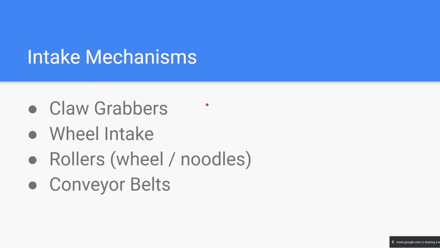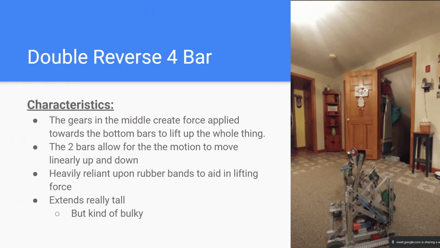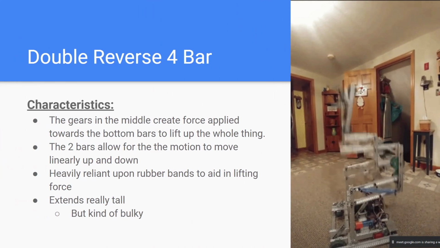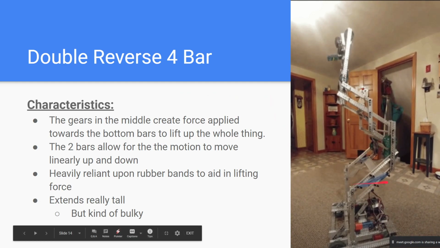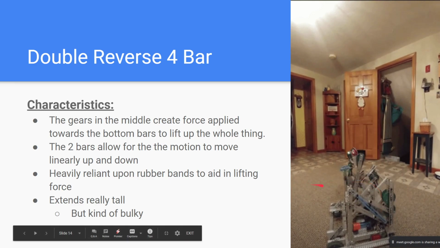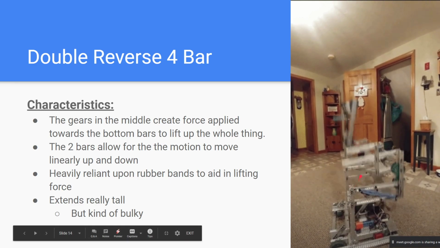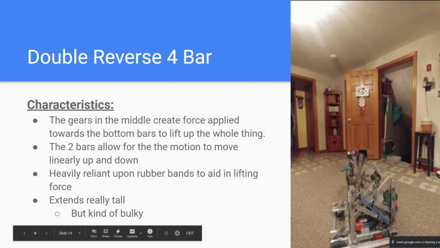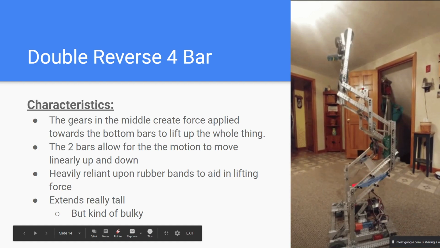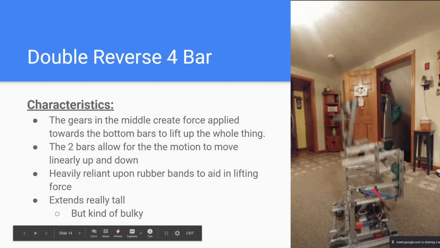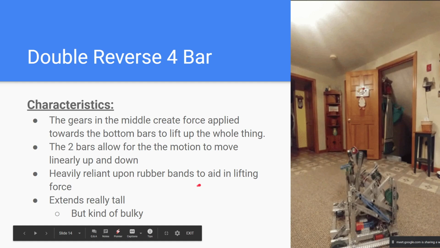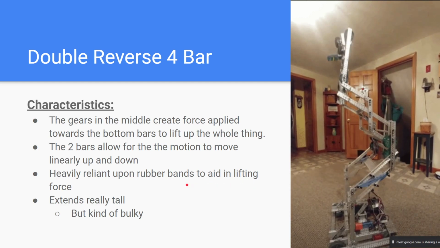On that, when it goes up, does it come back down, or can it stay up? Oh yeah, it stays up. That's why I said that there are rubber bands. The rubber bands help it stay up. This is kind of an issue with this mechanism. You need to have the right tension with the rubber bands, or else it'll be too weak to stay up, because without the rubber bands, it'll just fall down. Okay, thank you.